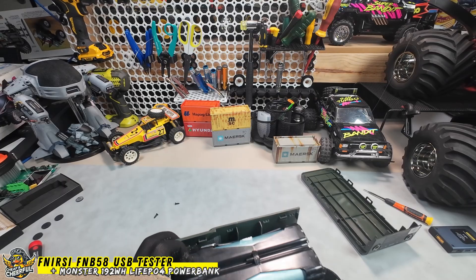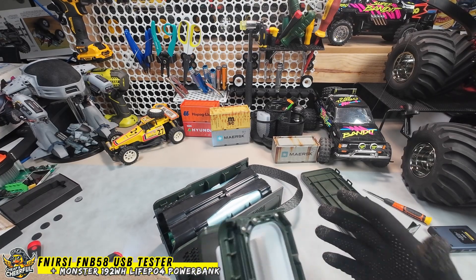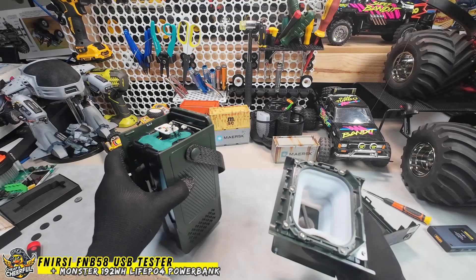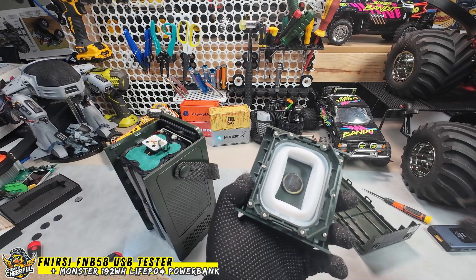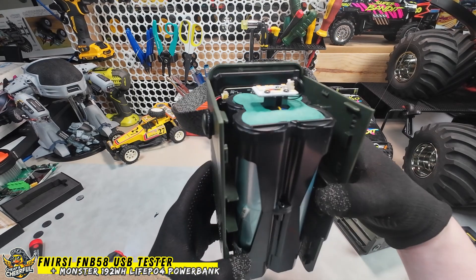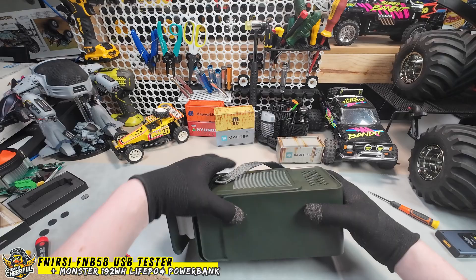Just as I was putting it back together, I heard a rattling noise inside. A rattling noise is not cool when you've got a battery and you're thinking — oh crap, is there something that's going to arc, cross over, and cause a short? I thought I had all the screws, so what could it possibly be? Until I went to screw it back on and the drill bit's missing. There it is — the drill bit was sitting on top of a big magnet which helps the lid close. So there we go — this is pretty decent quality, as good as I'd expect. I don't know what could possibly be any better. It's definitely well made. I'm probably going to try and buy another one of these. It's LiFePO4, it's well made, it's cheap, it's got a lot of capacity, and it puts out a lot of power. And the thing I quite like about its construction is it snaps back together really nicely.